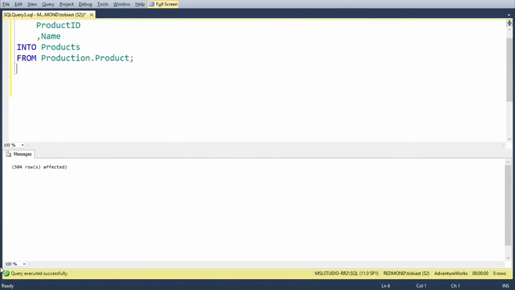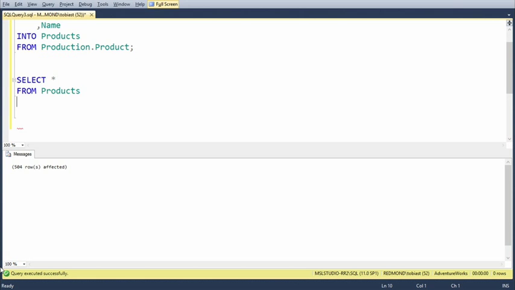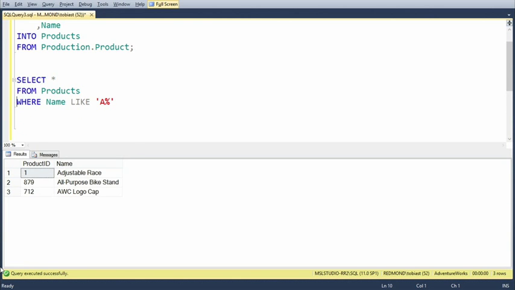Now let's start by grabbing this as XML. I want to grab all products where the name starts with an A, as a filter. Okay, good, three of them. And I would like this returned as XML. So I'll say FOR XML, and what you typically use is FOR XML PATH. There's FOR XML RAW, AUTO, EXPLICIT, and PATH, but PATH is the more powerful one.